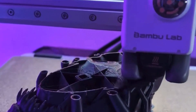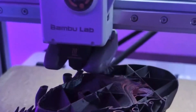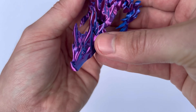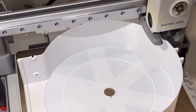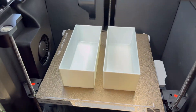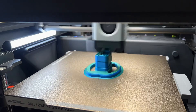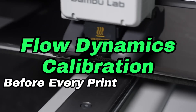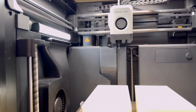Next, let's talk about printing needs. Your specific printing needs play a crucial role in determining the right printer. The A1 Mini is well-suited for printing basic small play toys, trinkets, and PLA. However, if you have projects involving larger items like cosplay parts, or functional items that require engineering-grade materials, the P1S is the better option. If you're just looking to print PLA, the A1 Mini is perfect. For larger items or materials beyond PLA, the P1S might be the better choice.